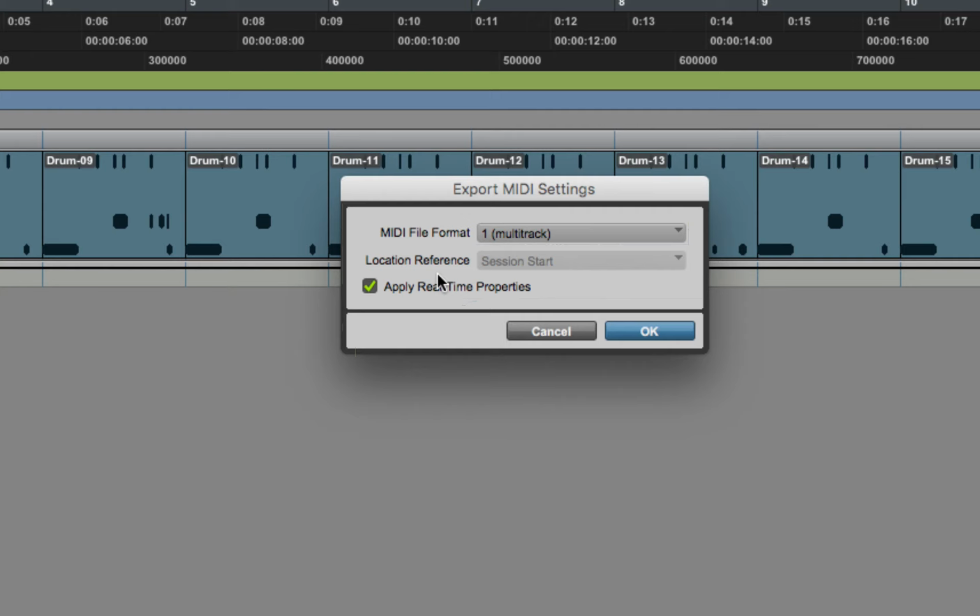But let's say instead of the way I had you guys do this in MIDI merge, I had you do a separate MIDI track for kick, separate MIDI track for snare, separate MIDI track for hats. But I wanted it all dumbed down to one singular file in the MIDI. Then you could use this single track option, and what it does is it'll take all MIDI in the session and bring it down to one MIDI file. And when you import it, it'll be like the one that we have here, where it just has a bunch of MIDI information in it all together. Can be beneficial under certain circumstances, easy to consolidate, but in most cases you want to leave it as a multi-track. So all you're going to do is leave it as a multi-track, leave apply real-time properties selected, and hit OK.